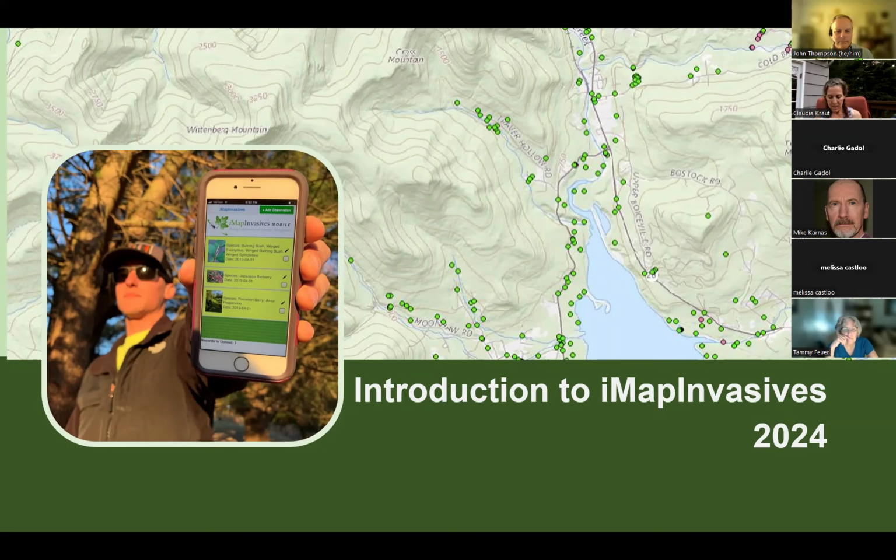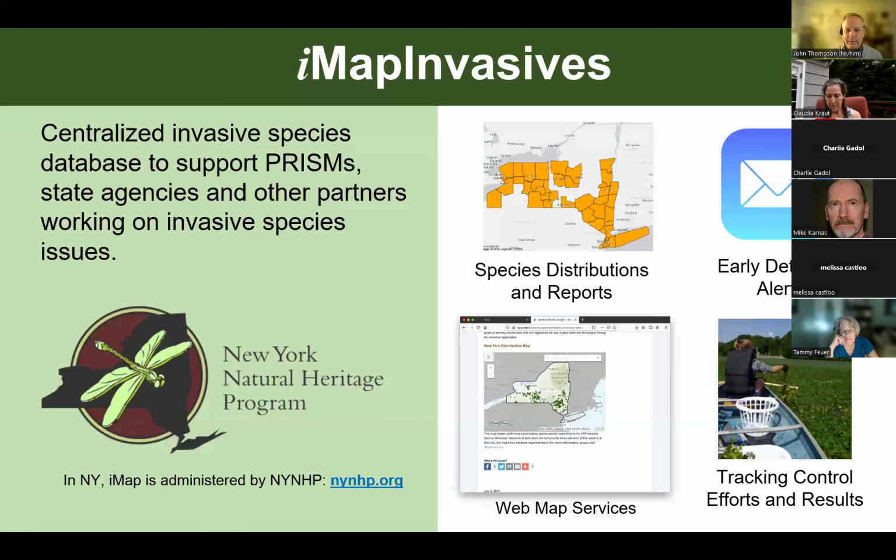If you do have questions, especially with this section as we're going through it, the point is that if you haven't downloaded iMap Invasives, you can do that. We'll talk about how, and you can set up an account while we're talking. If you have trouble or questions as you go along, enter them in the chat, and I'll monitor the chat. I'll also leave some time at the end for questions about iMap Invasives.